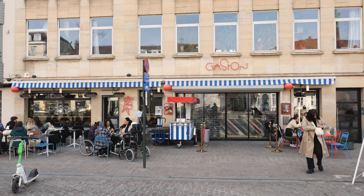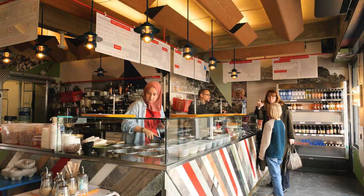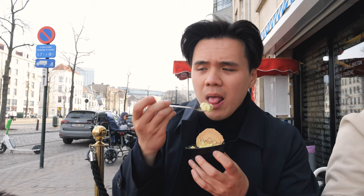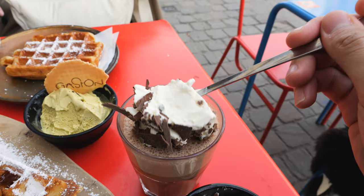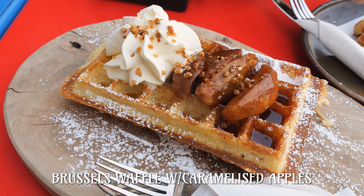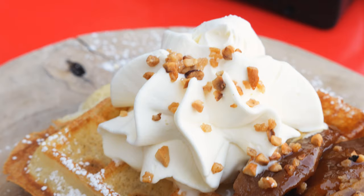If you want more sweets with your waffles then head to Gaston. This place is known for its ice cream, so we had to go with our favorite flavor, roasted pistachio, which even has a cute wafer on it. Even though we were sitting outside on a winter's day, this ice cream was well worth it — though we also had some luxurious hot chocolate with a generous dollop of cream to warm us up. Of course our waffle cravings couldn't be satisfied, so we got two more waffles. The plain Liège waffle was okay and on the more spongy side, but their light, airy and crispy Brussels waffle topped with caramelized apples and chantilly cream was the real star.